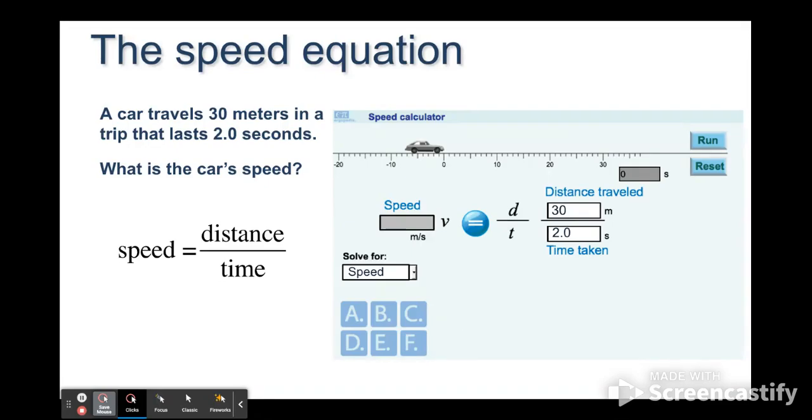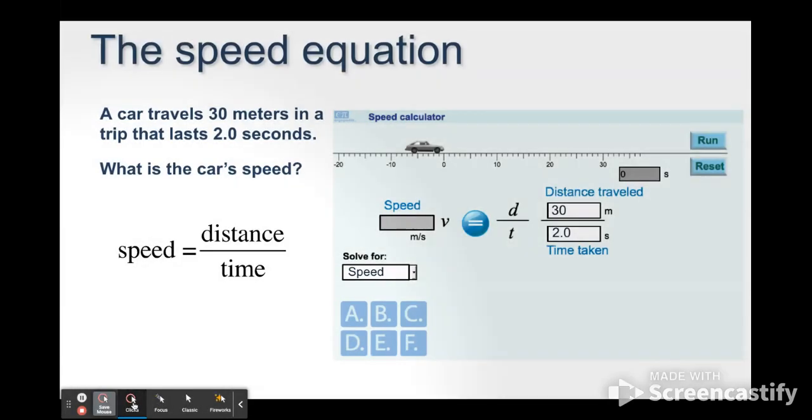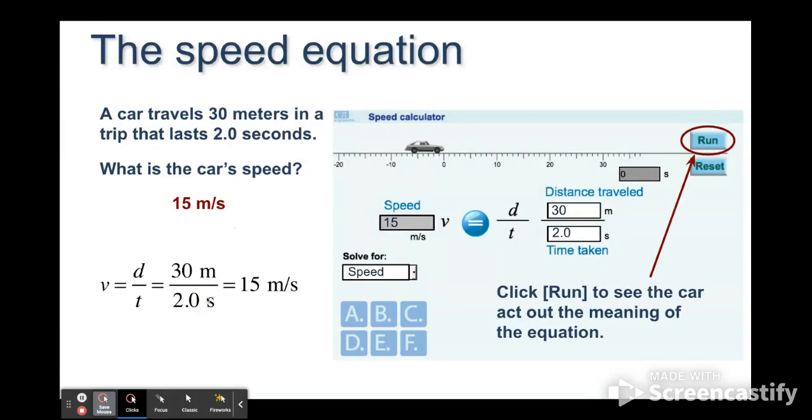So there's like 6 different problems, A through F. If you see these little buttons down here, oh look, I can get that focus again. So A, B, C, D, E, F. There are problems attached to each of those. So if you go into the speed calculator and you click on one of those, you'll see a problem come up, and you can take some time to solve it and get some practice in that way.